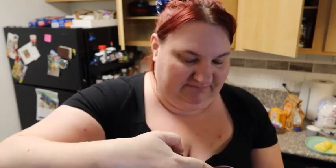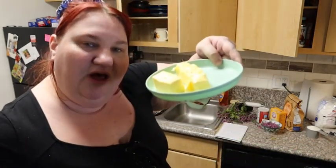Doesn't smell bad. I mean, it's kind of a syrup, but it's a very, very watery syrup. The very first step is 3/4 cup salted butter. I had to defrost it in my microwave a little bit to get it soft because I was at work all day.